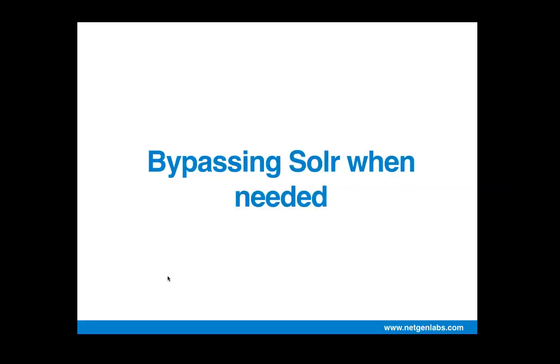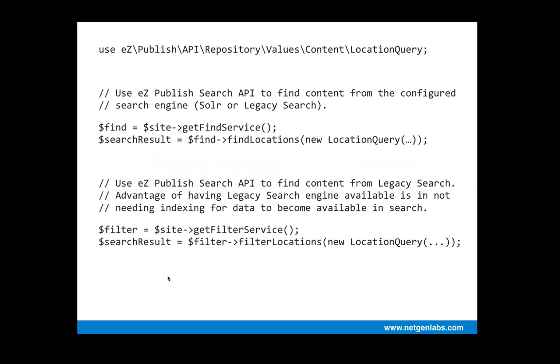So again, bypassing Solr when needed: instead of using the find service, which uses the original location query, you can use the filter service with the same location query, and you will go directly through the database. This works, except of course if you use full text things in the query, then it will not work, because obviously that works with Solr and not with the database.